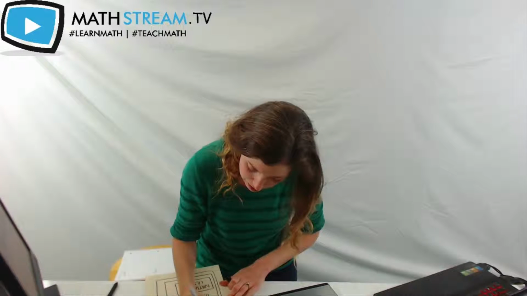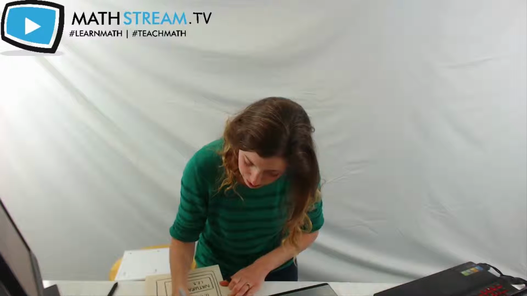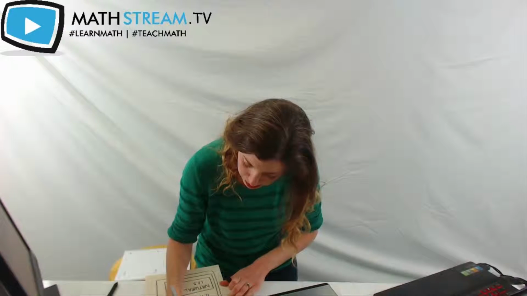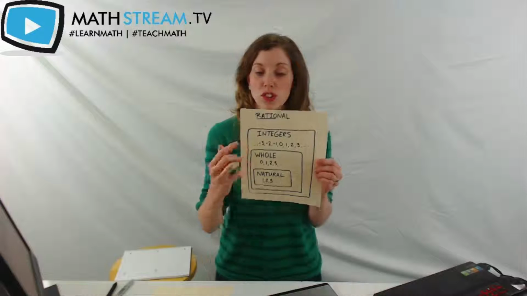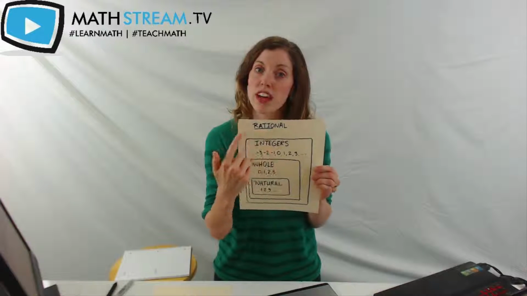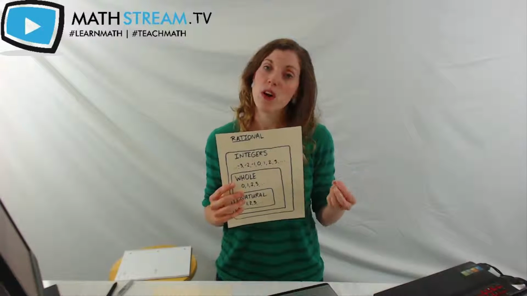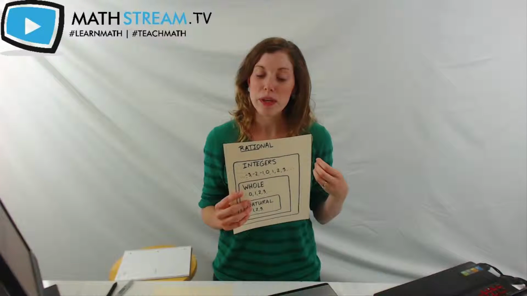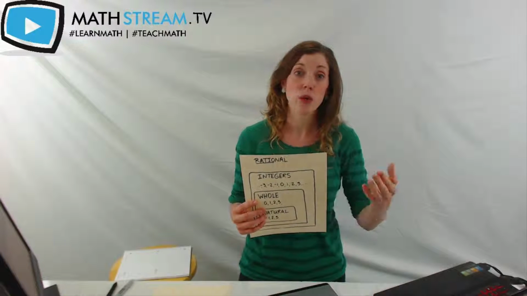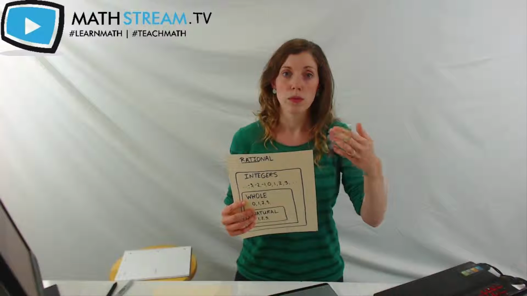Now let me write out rational here on the top because I want to show you something. Rational numbers. And I want you to look at this first part of the word. We have the word rational, and I've underlined this first part of the word, which says ratio. That's not an accident that that word is there. The reason that we call rational numbers rational or ratio numbers is because they include any number that you can write as a ratio. So ratio, you think of, I went to an event and there was a ratio of 1 to 2 boys to girls.